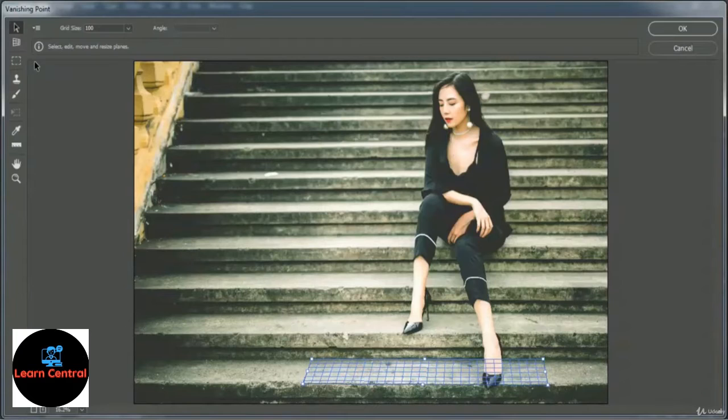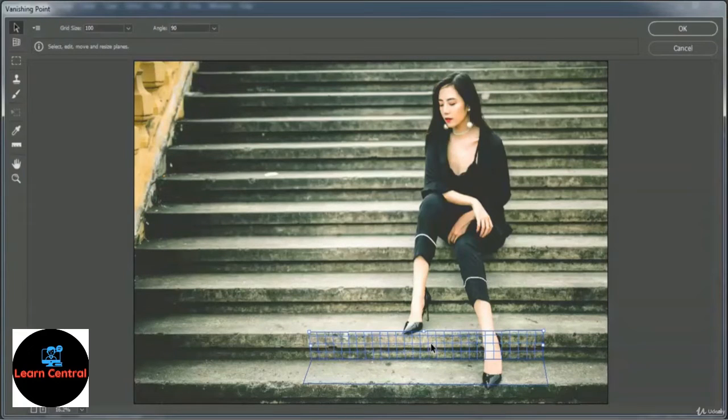So I'm pressing the C button on my keyboard, and you can take a look, the plane tool is selected, and you just have to press and hold the Alt button on your keyboard. So let me press and hold the Alt button, and here is the anchor point in the middle. You just have to pull it up in here. Okay, you can take a look, these two stairs, I mean the lower part and the 90-degree angle part, are selected with our plane tool.